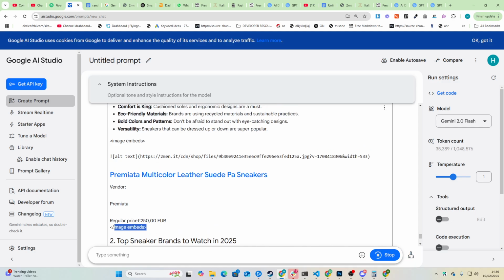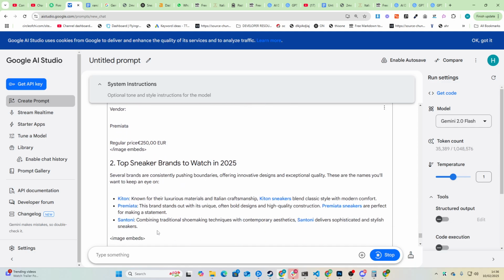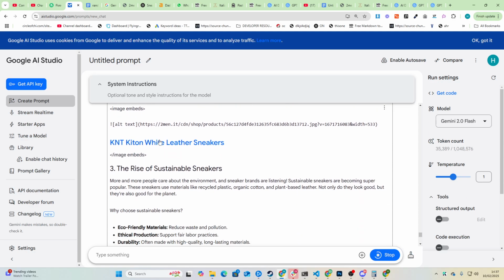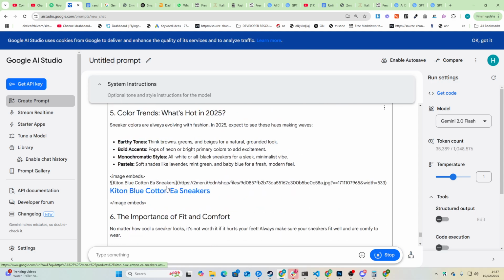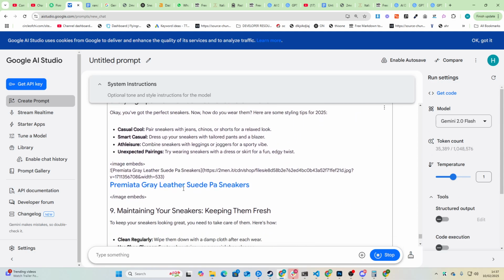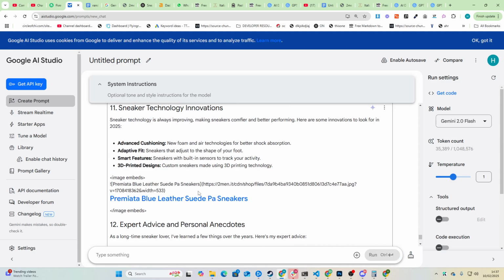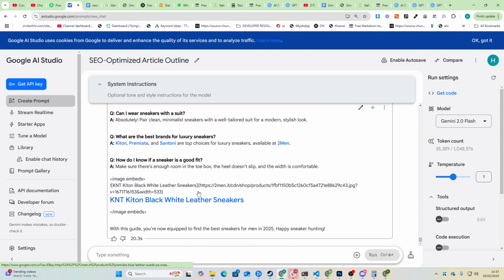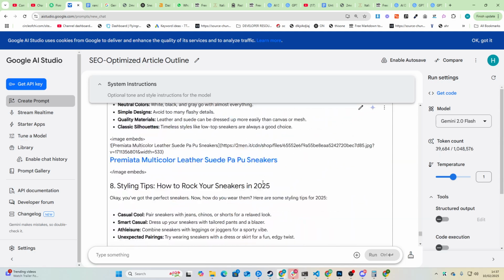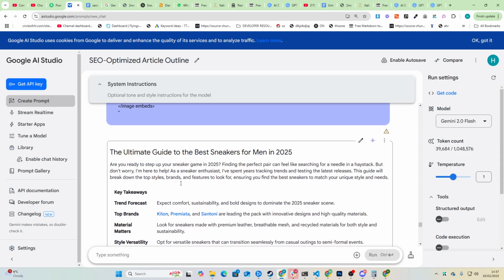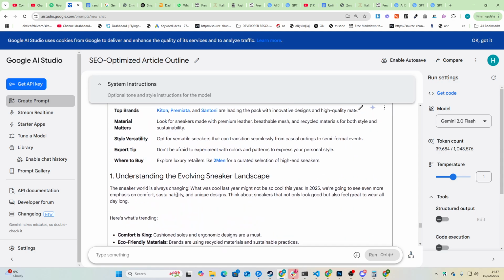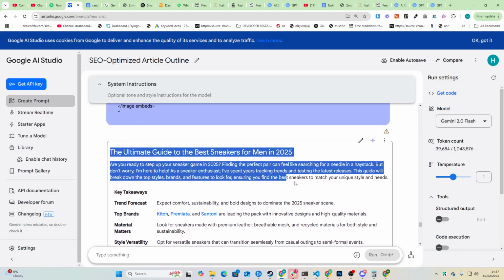I don't like that it's done this weird image embeds thing, but that's okay. That could be prompted out. A lot of internal links, too many internal links. I mean, it's not terrible, okay? It's not good, but it's also not terrible. It's done just as good a job as DeepSeek, to be honest with you. I'm not used to Google being anywhere near this level of competitive with any other AI.